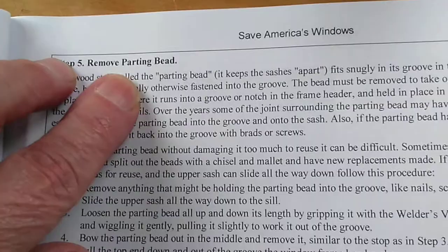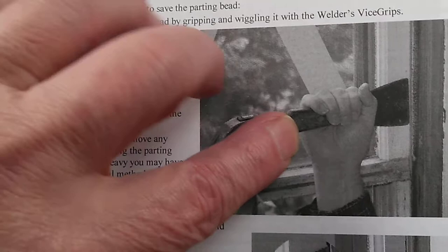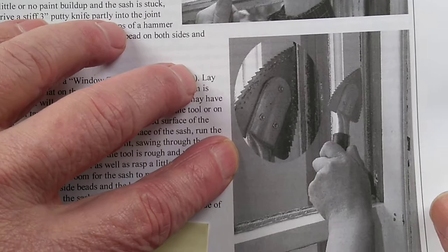This describes 5 steps to go through, starting with loosening up the joint between the parting bead and the jam with a stiff putty knife and a hammer, just tapping it. And then using a window zipper to loosen up that joint. And, oh yeah, here we are.